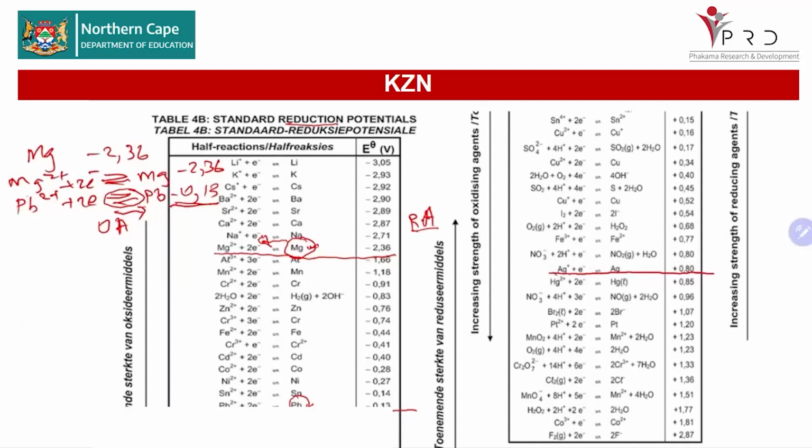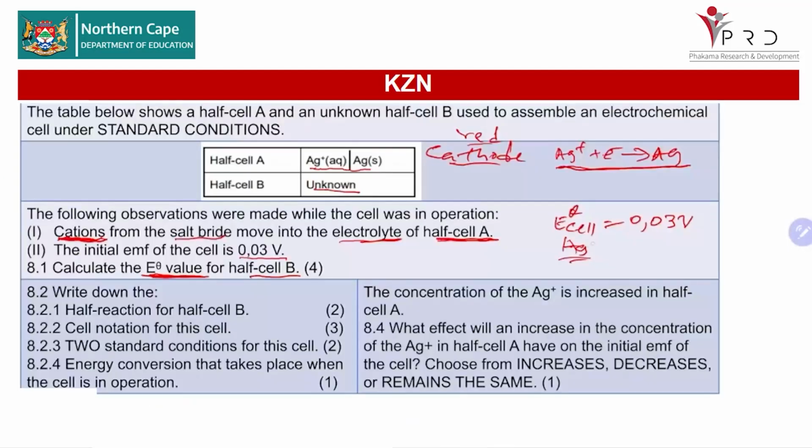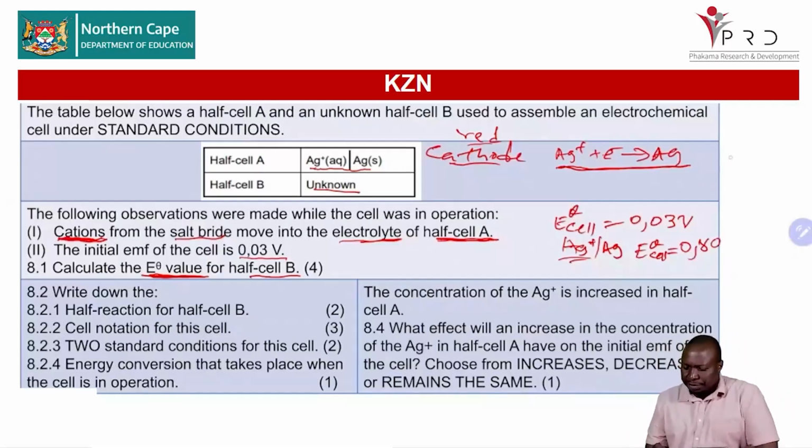So you are able to go back to your question and say, okay, now I have the information that will help me to solve this, because I know for silver plus forming Ag, this cell, they have cell A. We are saying that E of that is 0.80. So you can see now you are celebrating. You write the formula: E of a cell is equal to E cathode minus E anode. E cathode, you must write it in full the way it appears in the data sheet.